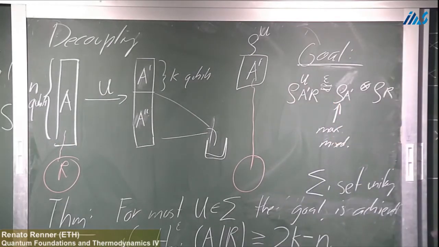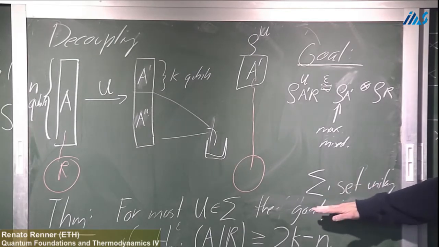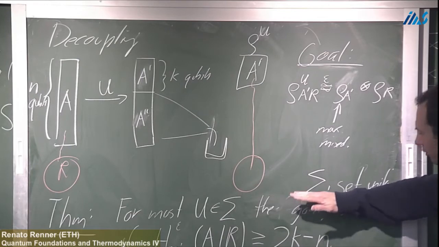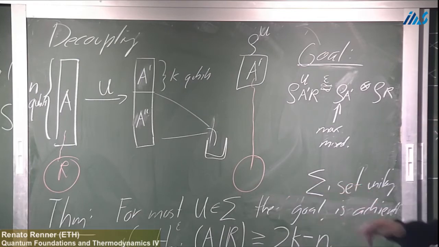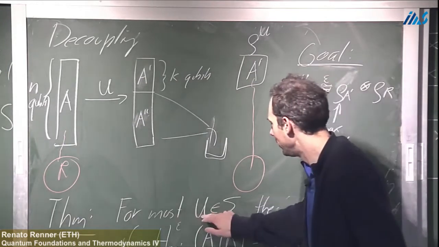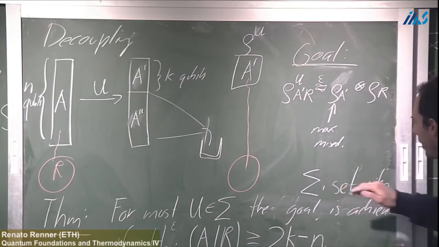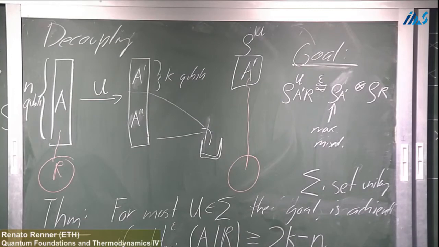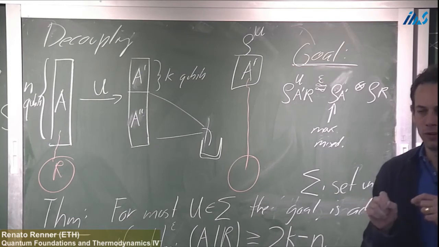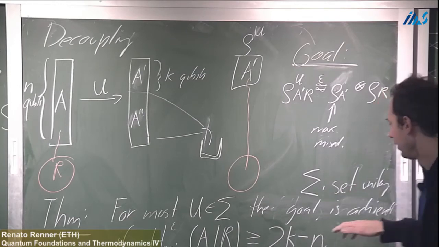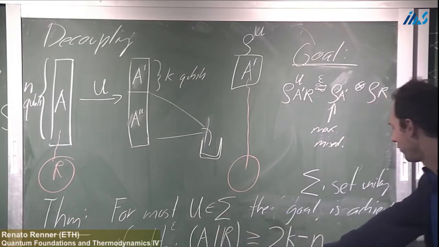And now the theorem is proved under different constraints on sigma. So that's why I didn't specify it. But the original proof applies for sigma, where sigma is the set of all possible unitaries, and most means almost all in a measure theoretic sense when you take a unitarily equivalent measure or a Haar measure over this set. There are better theorems where this set is much smaller, for example, only those unitaries that can be achieved by just a few two-body interactions. And then this statement is still true with slightly different parameters.